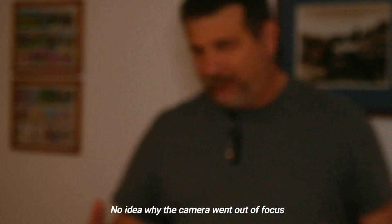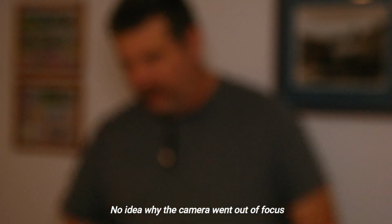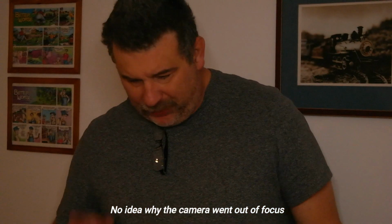So, let me go ahead and actually swing, well, I'm not going to swing the camera, we're actually going to take a walk with the camera. I'm going to show you what I've got done up to this point, and I might even go in and show you how I've been laying this stuff down. But without further interruption, we'll stop here for a minute, and we'll take a walk.